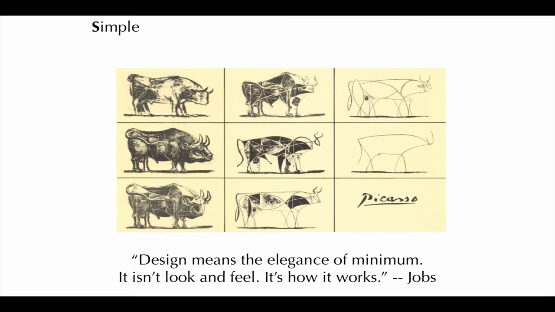The top left hand corner is probably the most photorealistic thing that Picasso ever drew. And by the time we get to the last image, well, you can't remove a single line, even the heavy one underneath. If you take that away, it looks like bed sheets on a clothesline.